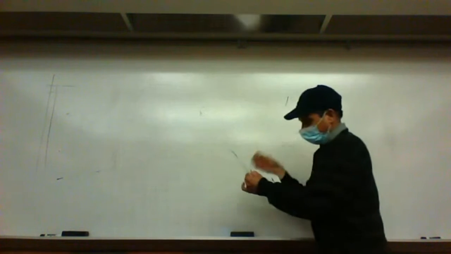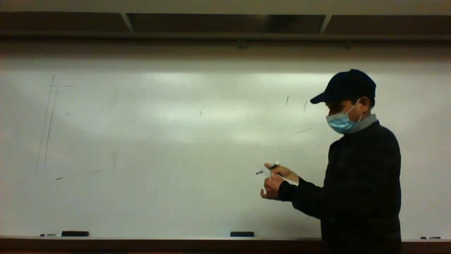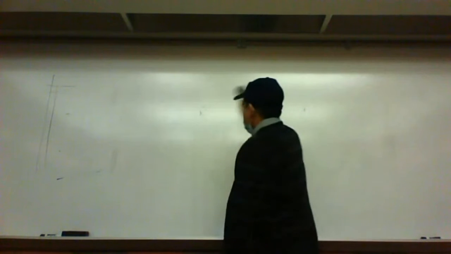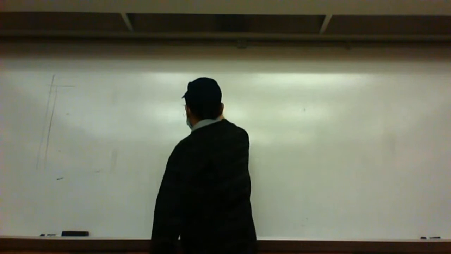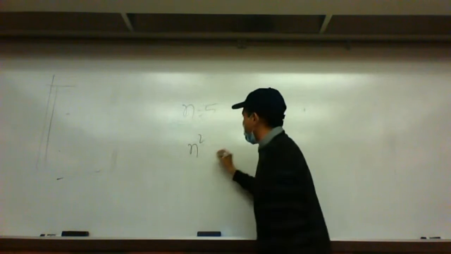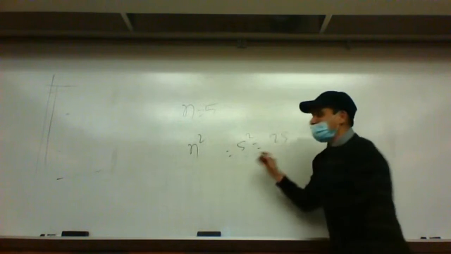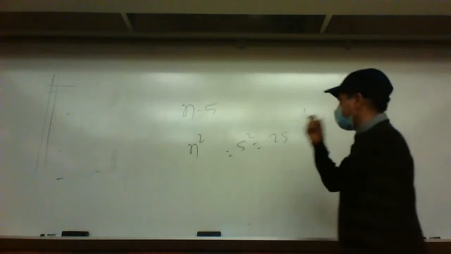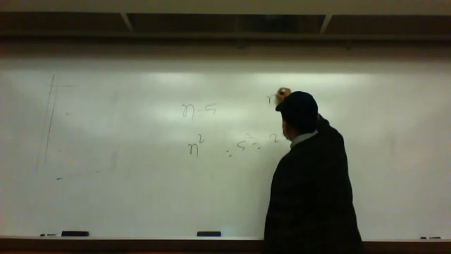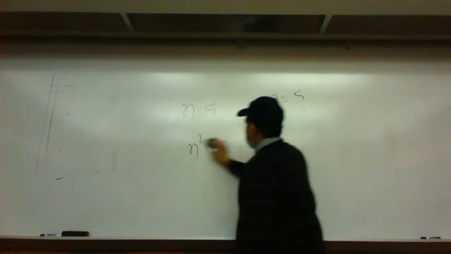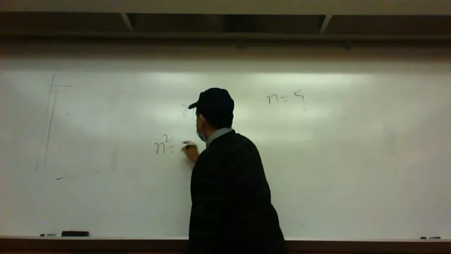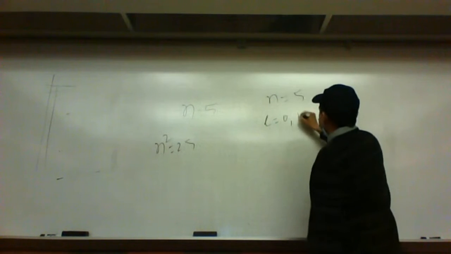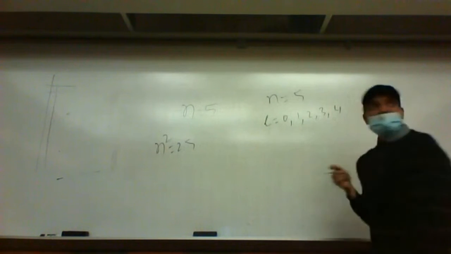Now let's look at another one. How many orbitals occur in n equals 5? It's very simple. We have a rule: n square. So n square equals 5 square, that's 25. So that many orbitals exist there. If you start to write n equals 5, there will be 25. So the number of orbitals would be 5 square, which is 25. So for n equals 5, l equals 0, 1, 2, 3, 4, like this, right?